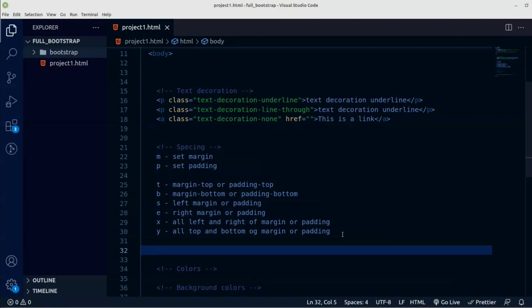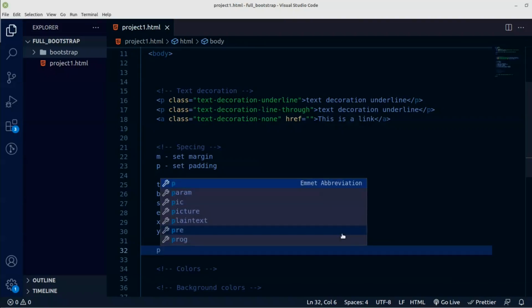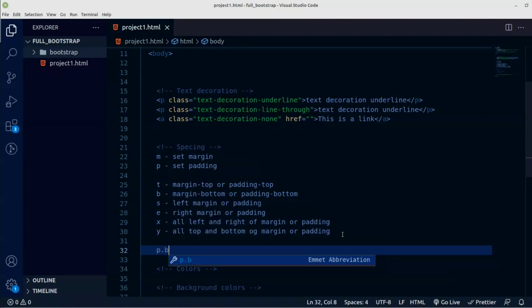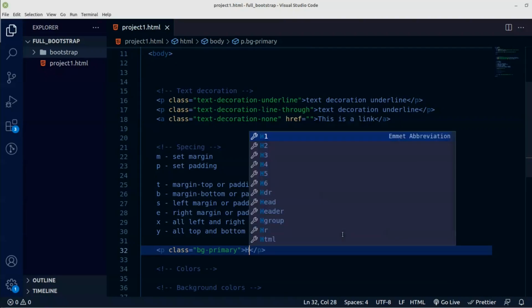So if I have, let's say, heading 1, or a paragraph tag, with a background color, I'm going to talk about background color in a minute, with a background color of primary right away. Then I have a heading.